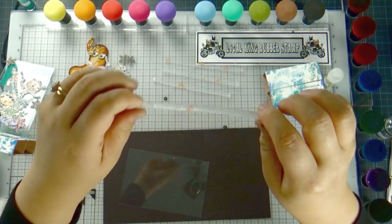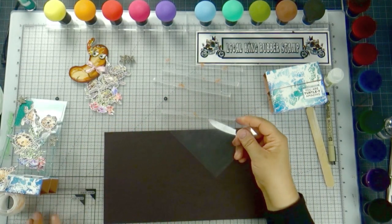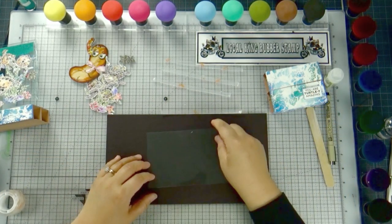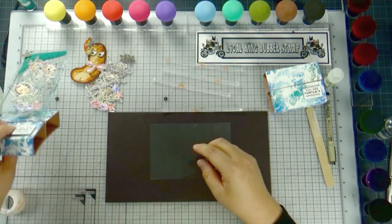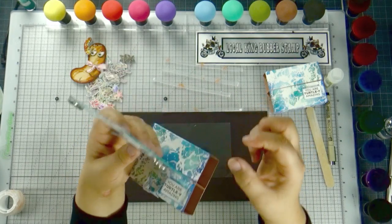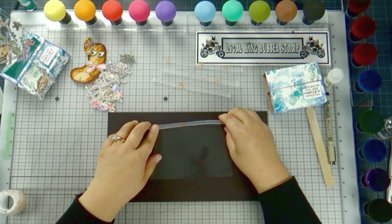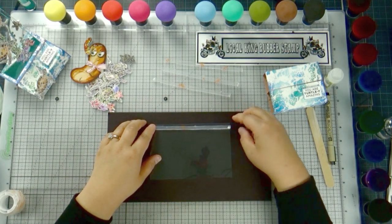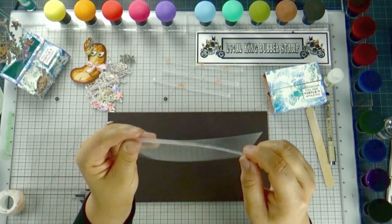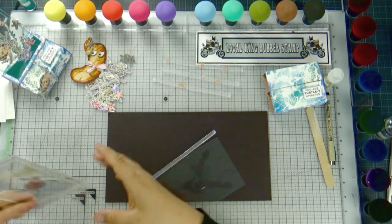And then they are double-sided, so they are not sticky. Okay, now I remember I have 2 pieces of acetate. One is 4x7, one is 4x6. So you are going to work on the 4x6 one because the 4x7 is going to be inserted in the middle, so we don't need to make it too thick. So that's why we need the 4x6 one. And then you are going to just put your tape on top of the acetate and don't remove just one side.